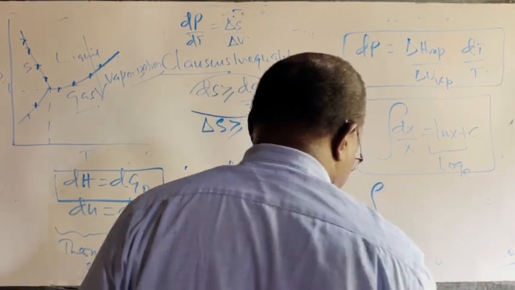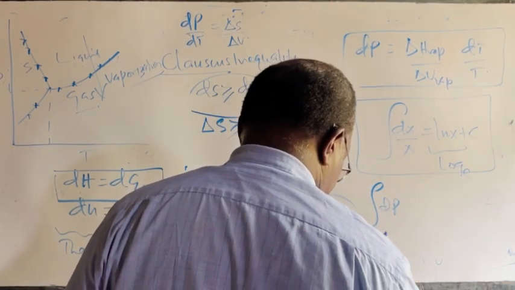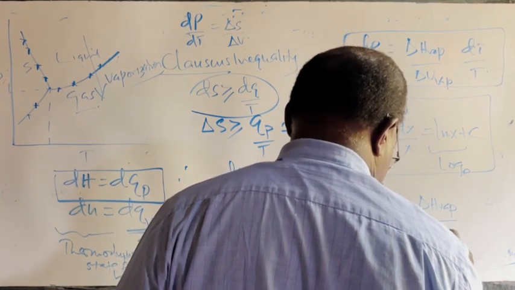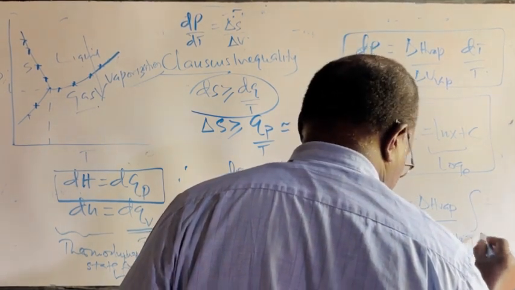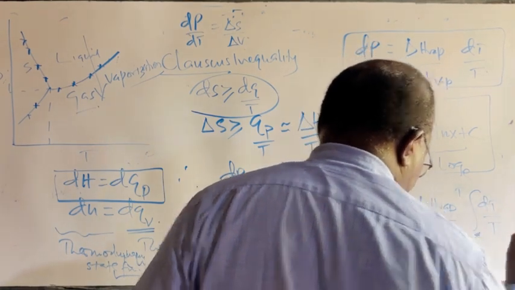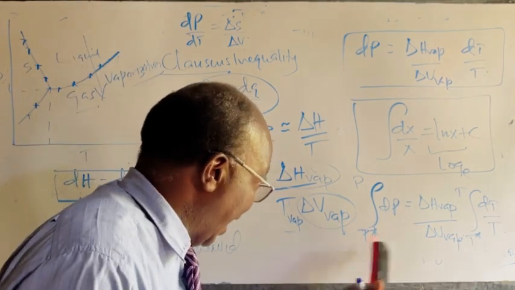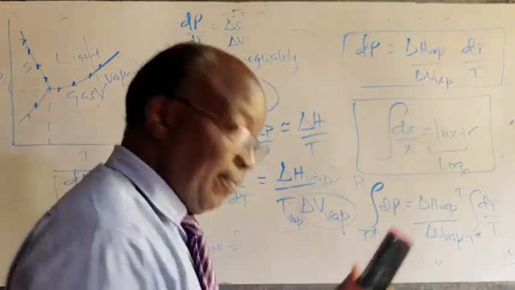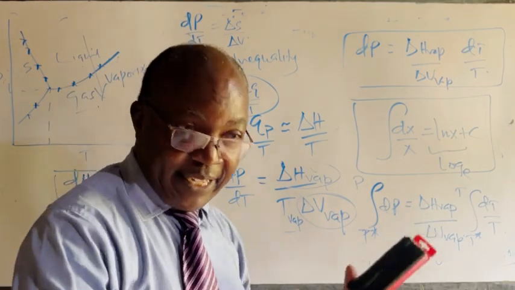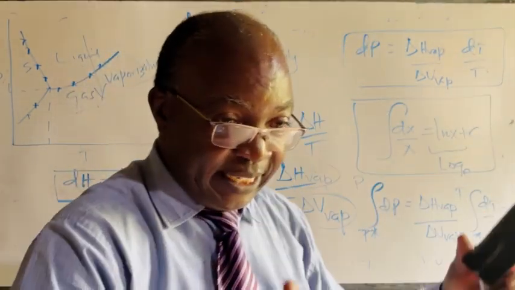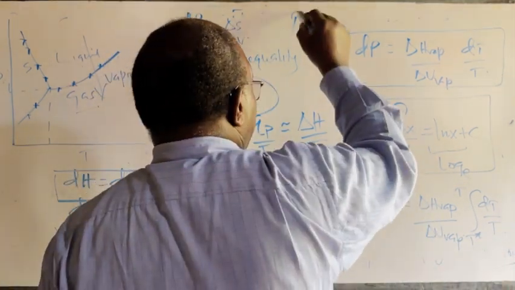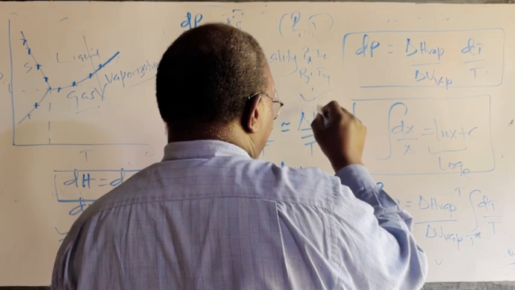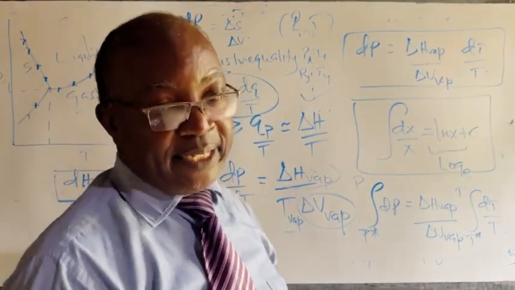And so we already see that if we integrate dP from some limit, let's call that P star, to another limit P, then we will have delta H vaporization over delta V vaporization times the integral from T star to T of dT over T. And you're seeing things are becoming easy now. I can take T star and P star as temperature and pressure under ordinary conditions. Then I keep varying pressure and temperature and seeing what I get. Those PT coordinates, which I will keep generating, PX, TX, PY, TY, and so forth, are the ones which are used to construct this. So we are going to look at that in the next lectures.